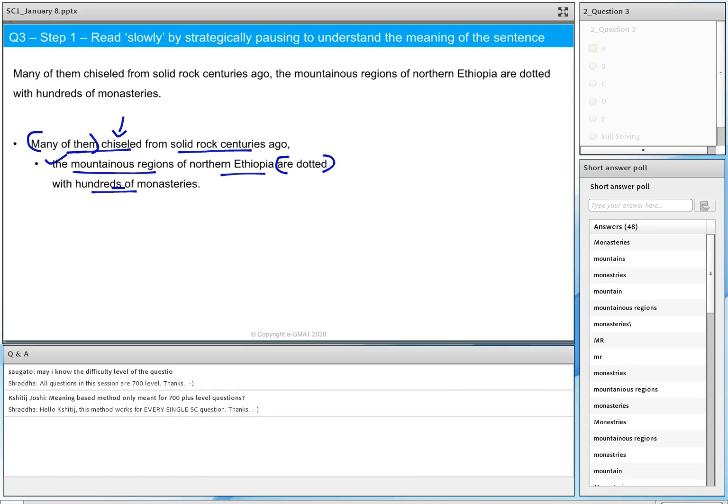The way the sentence is written, when I start my sentence, I tell myself, okay, many of them are chiseled. So the next thing I should read in the sentence, my logical mind tells me, is about what is chiseled. However, when I read the mountainous regions of northern Ethiopia, it tells me, wait, something is not connecting properly over here, because mountainous regions cannot be chiseled. I mean, go back to your geography book. Do you remember reading about any man-made, artificial mountainous regions that some king or monarch sent an army of people with chisels and hammers and asked them to carve out? Most definitely not, right? That just does not happen. So I understand that the way my sentence is written, it is illogical. It's not at all okay.